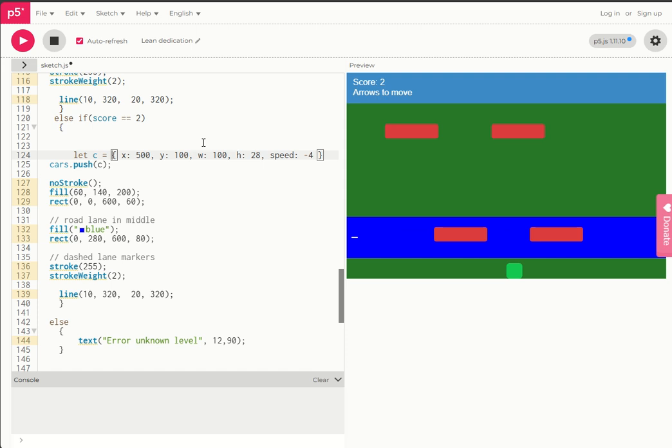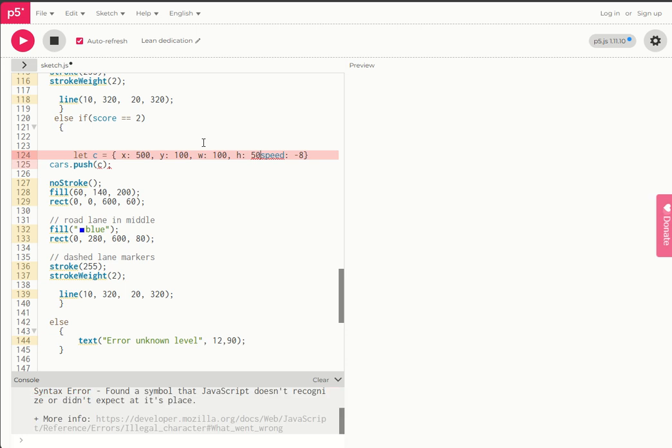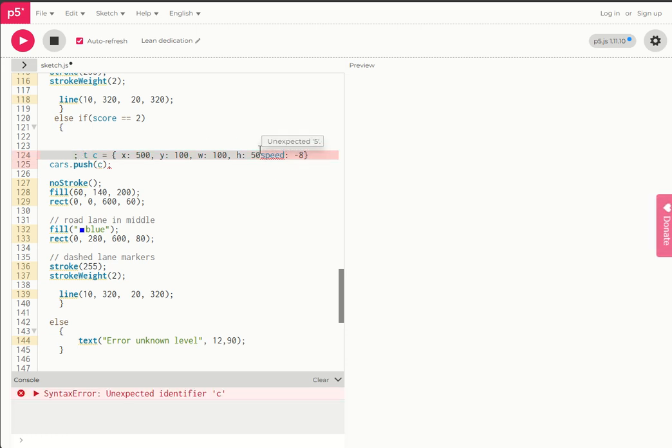So let's add a car, and let's make it super fast. And I want to see it, so actually let's make it super high too, so it's like a wider car. Not necessarily because I want it, but I do want to be able to see what's going on because I'm just playing around.